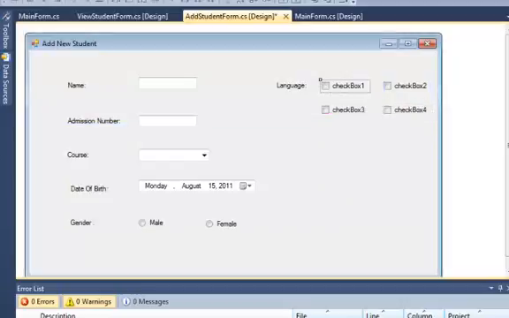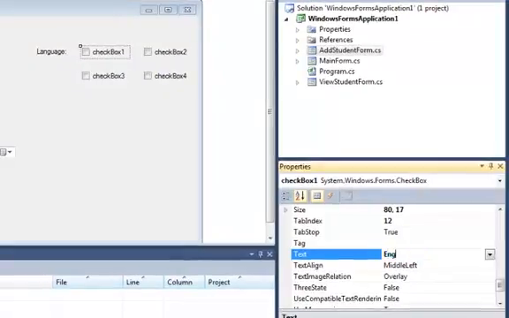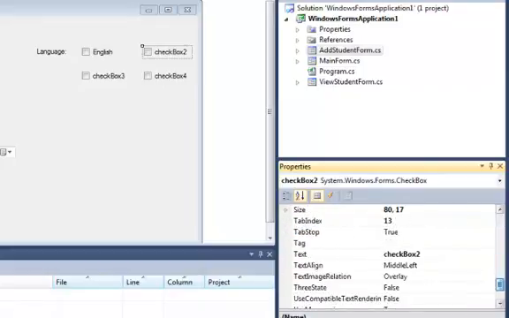Okay, checkbox 1, the text we'll call it English, and then the name would be CB English, for checkbox. Similarly, checkbox 2 is used for French, we'll say CB French, and then change the text also to French.